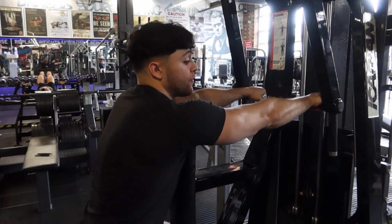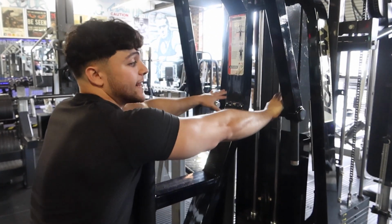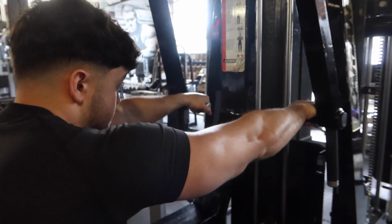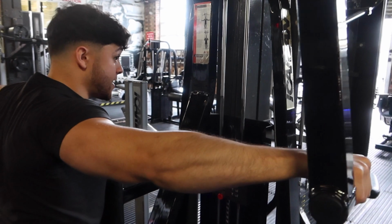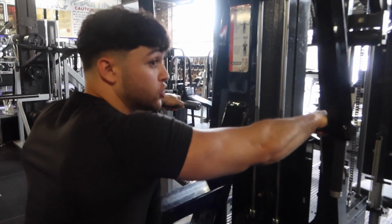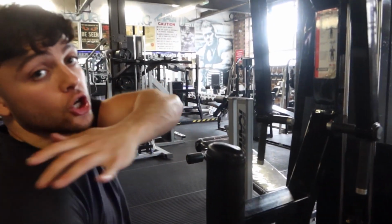Outside of your hands, pressing against this. Range of motion: when you come back to the beginning, don't go all the way back. You want to stop just before. So again, keeping the tension on the rear delt.